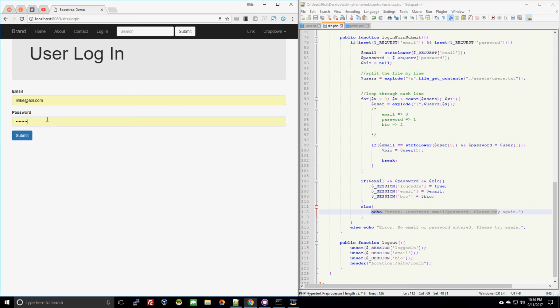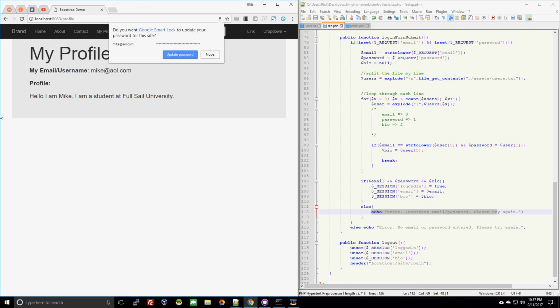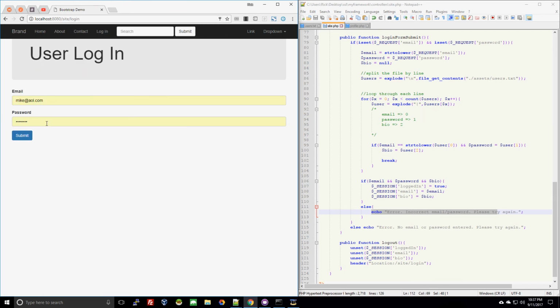So I'm going to try typing in some password that wouldn't work in a million years. Let me actually try adjusting that.